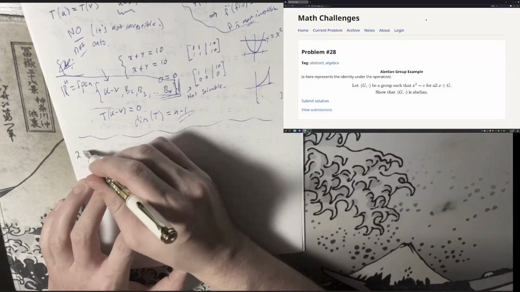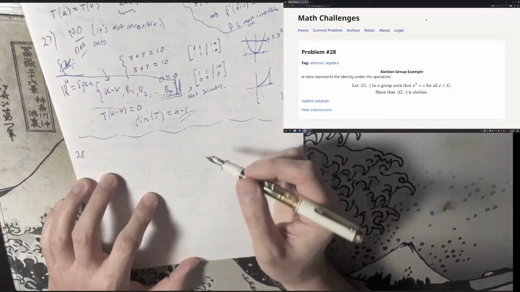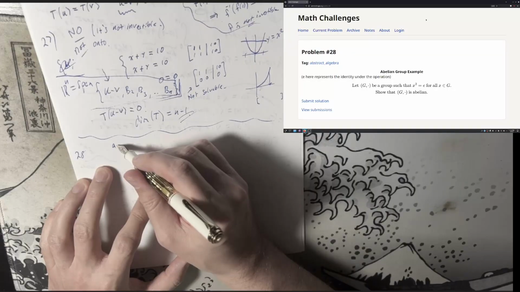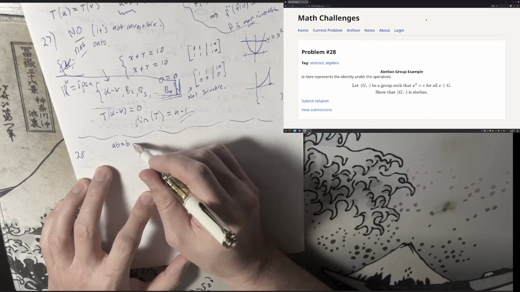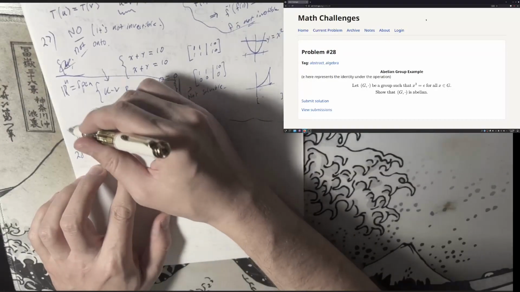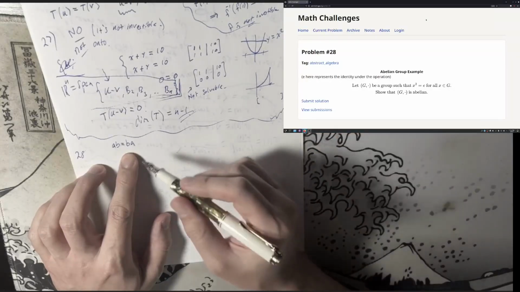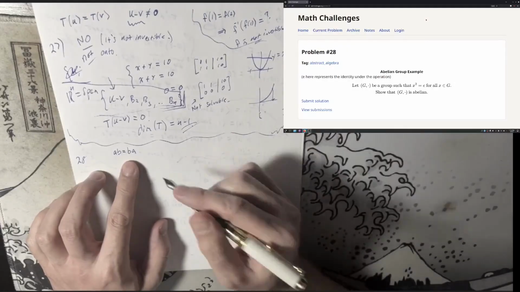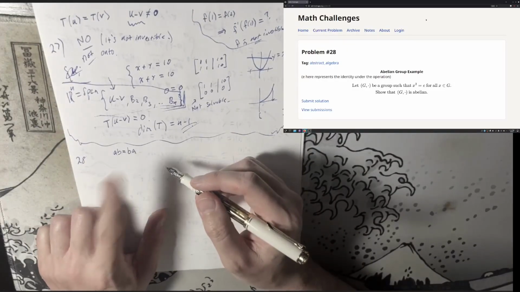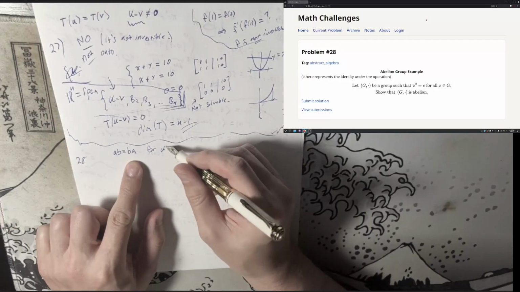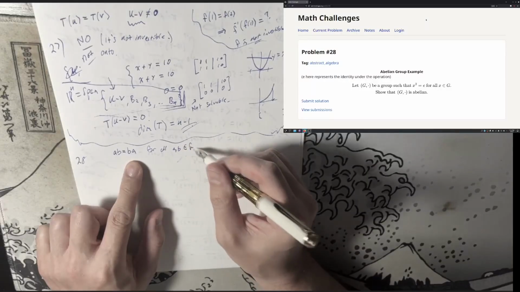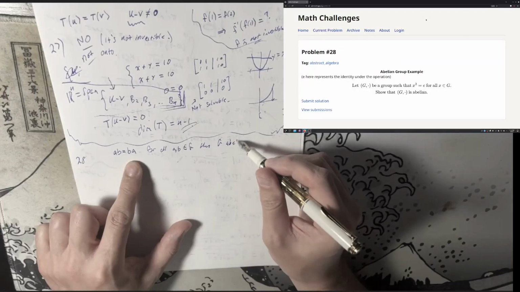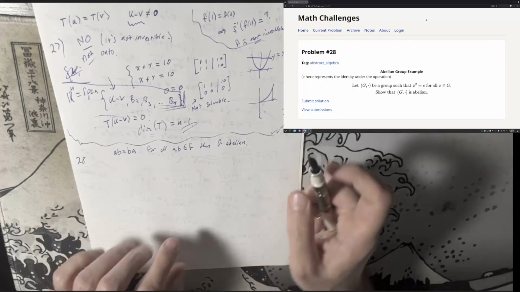This is 28, and it says by abelian I mean that it's commutative. It means that every element in the group, so let's say A and B are elements in the group G, just general elements. If they all commute, for all A and B in your group, then it's abelian. So yeah, fancy way of saying that everything in the group commutes.